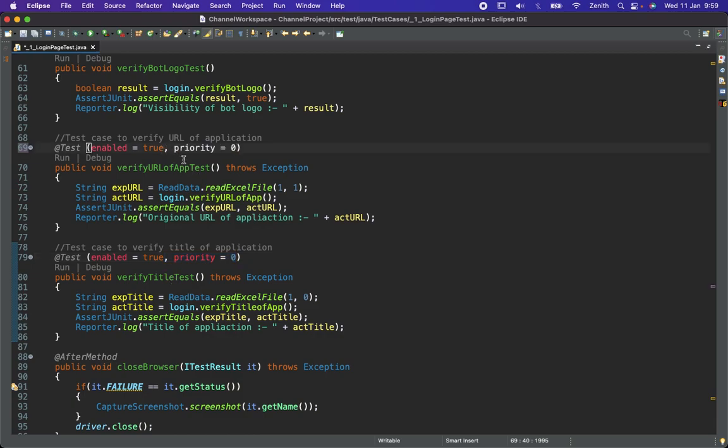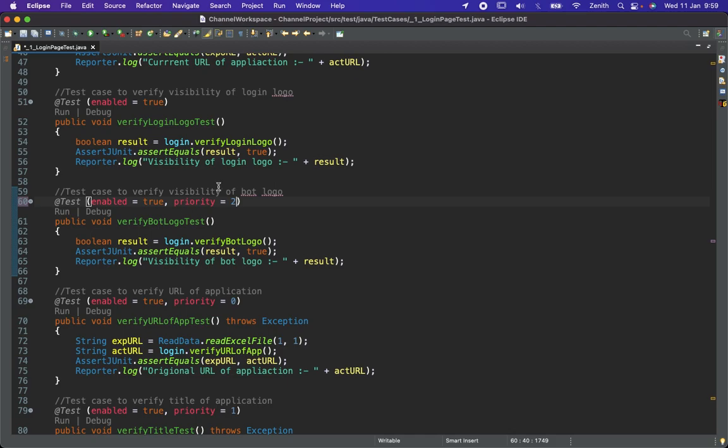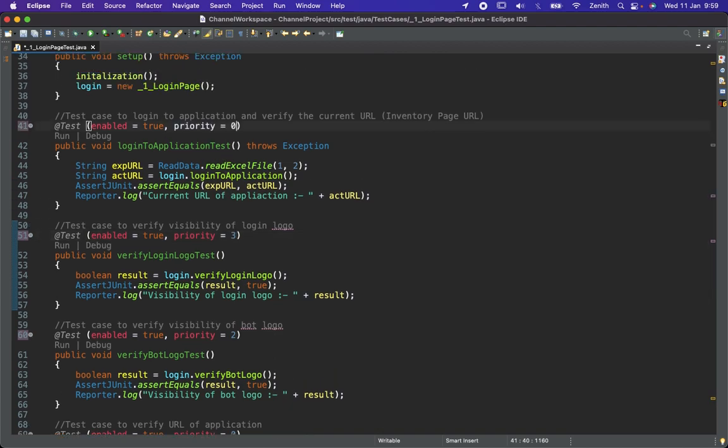So I will use priority 0 here and 1 here. 0 for URL, 1 for title. Then the bot logo test, I can say 2. Then the login logo test, I can say 3. And finally we are going to execute the login.